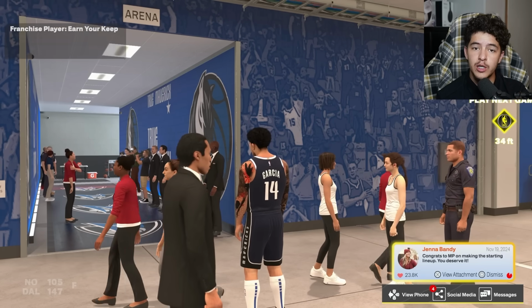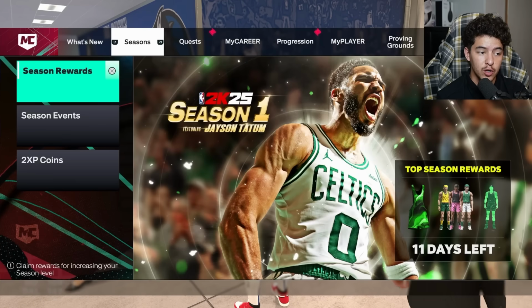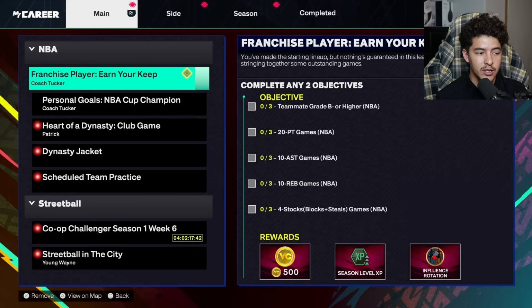All right, so after you become a starter, you have to go and talk to the coach, and he's going to give you a new quest. He's going to say, franchise player, earn your keep. You have to do this quest. I mean, technically, you don't need to, but there's a very good chance it bugs out your game and you won't be able to do this method, or you're going to have to restart your build. So I would just do it just to be safe.